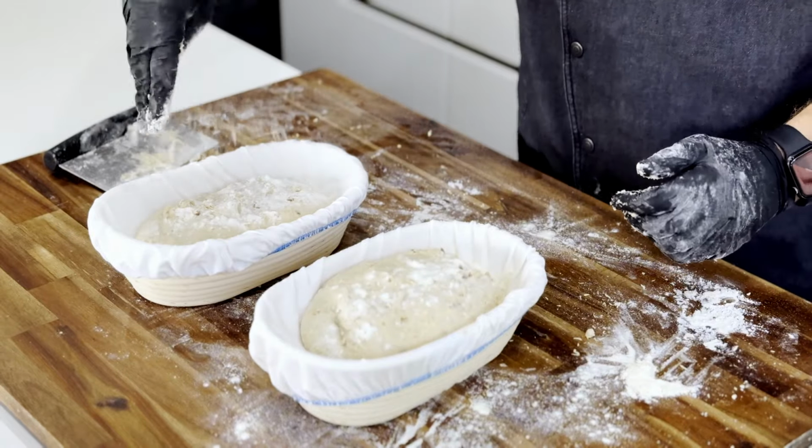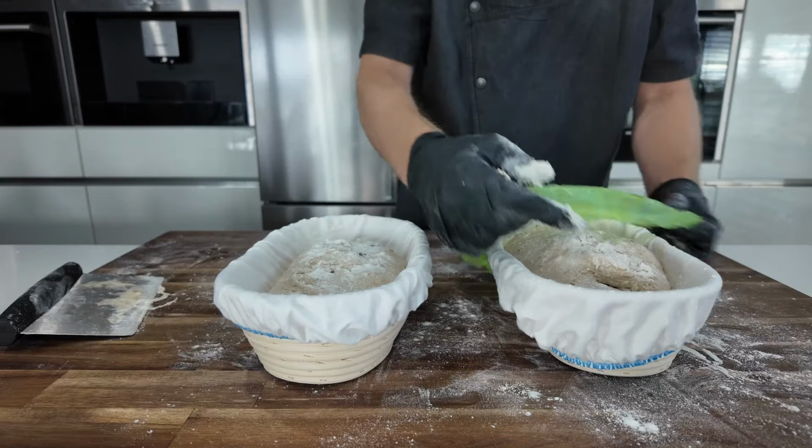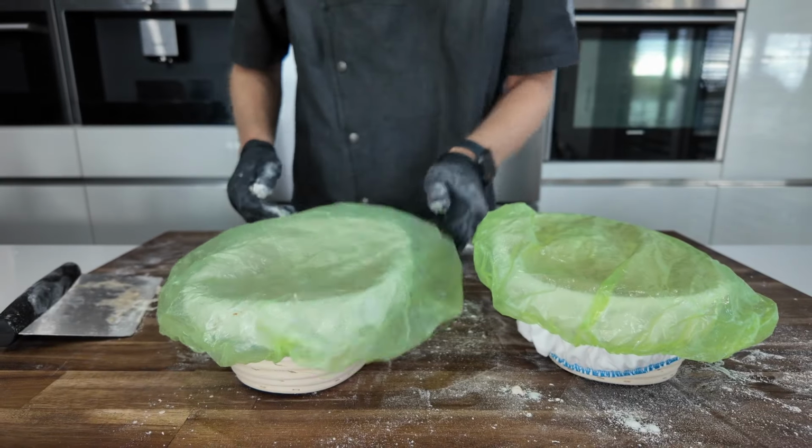I'm sprinkling now some flour on top of the bread because I'm wrapping it with some plastic foil, and in order to not let it stick, this will help. This now goes into the fridge overnight.